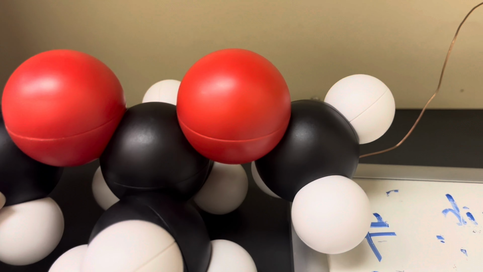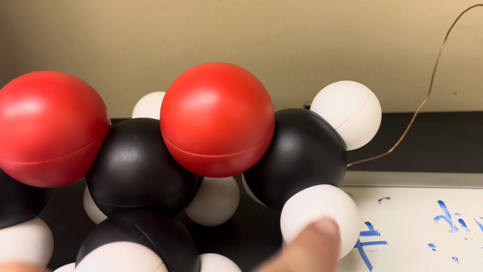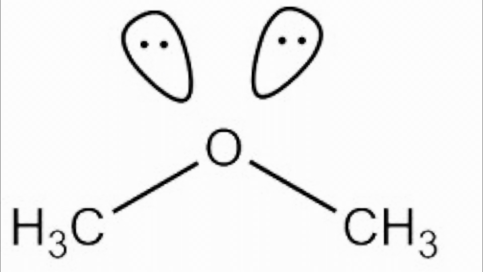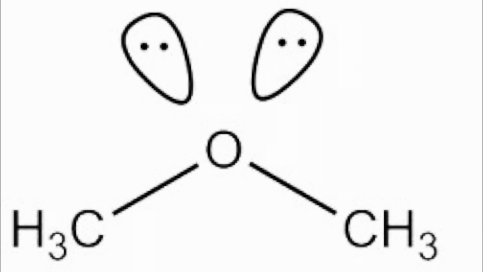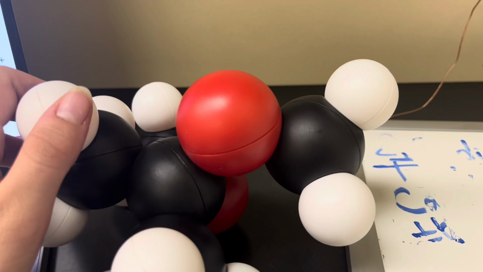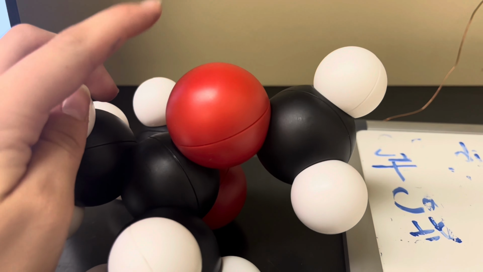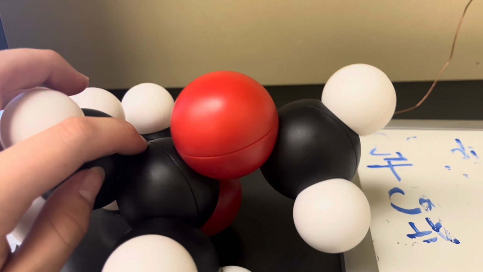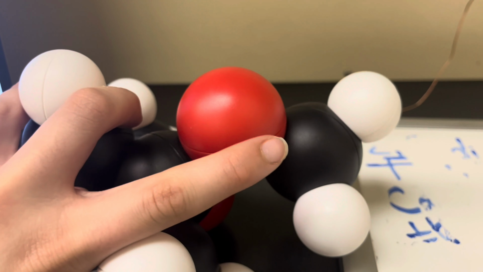The 2 COC bonds are bent. This is because out of its 6 valence electrons, oxygen only forms 2 bonds, leaving 2 sets of unpaired electrons. The unpaired electrons cause the COC bond to bend because the lone pairs push the attached carbons down. This has a molecular angle of a little less than 120 degrees because it's not quite linear.